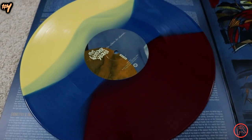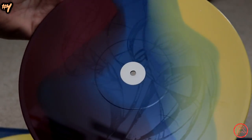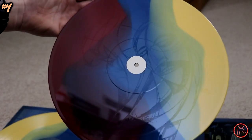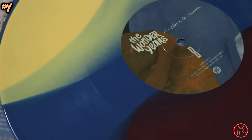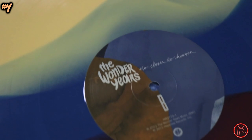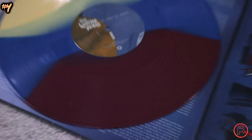You're going to start to see how much I adore a well-done tri-color pressing, starting with my number 4 pick — 'No Closer to Heaven' by The Wonder Years. This was initially a pressing I picked up as a gift for my girlfriend back in 2016. It was a tri-color pressing I just couldn't take my eyes off. When it arrived, I couldn't get over the detail — including the etching on the back of the second record. The tri-color is so pleasing: a creamy yellow, a deep almost royal blue, and then maroon, the way they fade into each other is just impossible to resist.